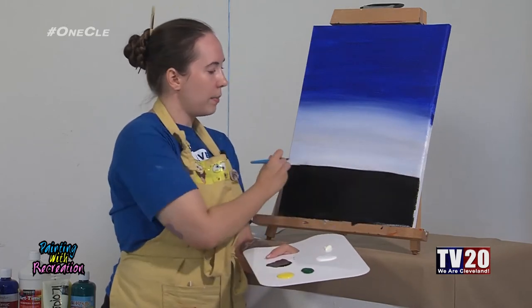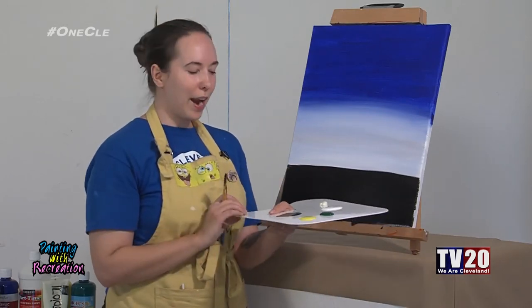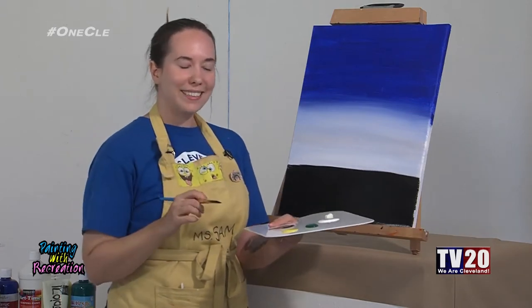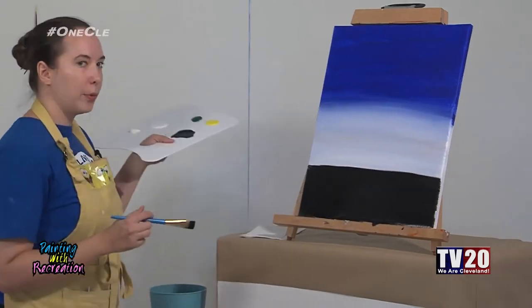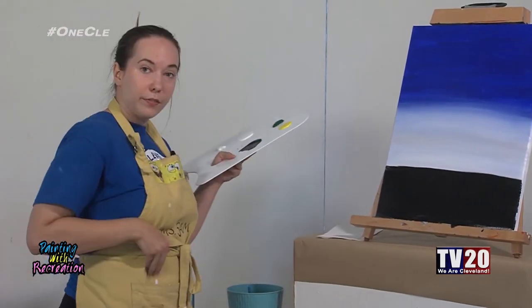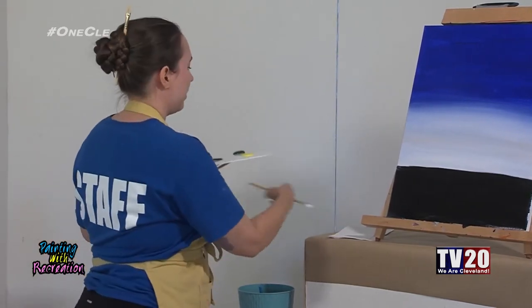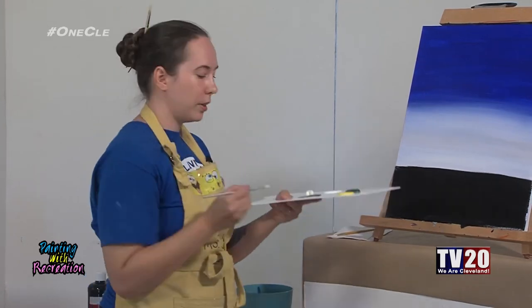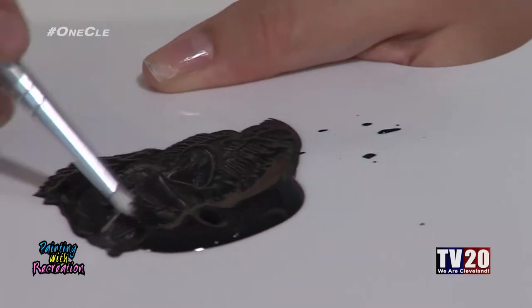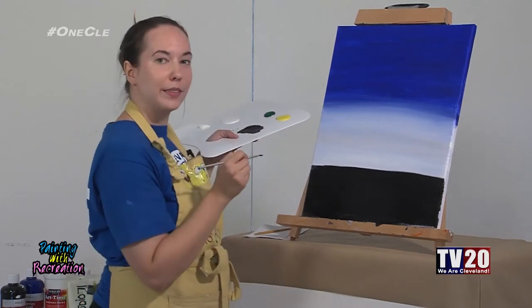Okay, so don't worry about your line being a perfect line, because when you actually really look at grass, you'll see that everything's kind of going in different directions. It's not just straight lines. So don't worry too much about that when we start doing our grass. So I'm gonna take my brush and I'm gonna put that in the water for now, because we need to wash that off so our brush doesn't have a bad hair day. And I'm gonna take my detail brush here, dip it back into the black, swirl my paint on it, get it nice and coated, and we're gonna start doing those fun little grass points here.